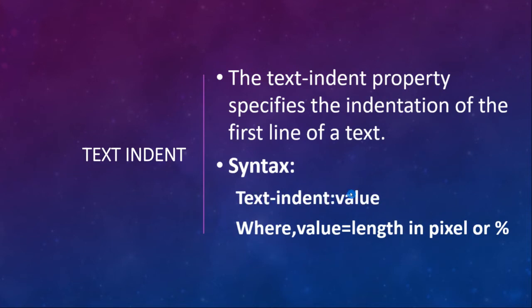So in the place of value, you have to mention that value in length. That can be mentioned either in pixel or in percentage. Pixel means you have to tell me how many pixels you need to move, or you have to tell the browser how much percentage, like 50% we used for inline function in the HR tag, right? Same here. So either the percentage or the pixel, you can use either one as the value for text-indent.